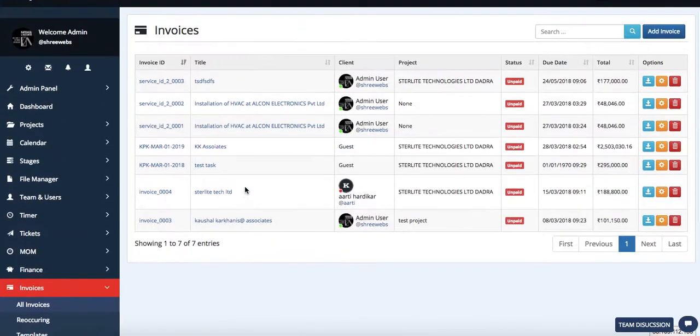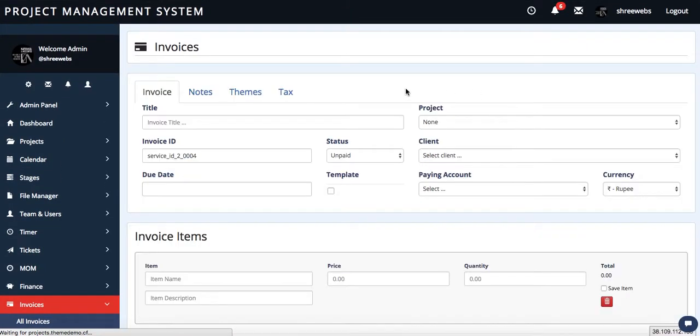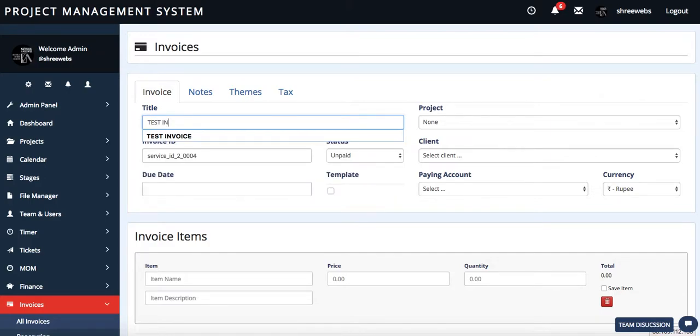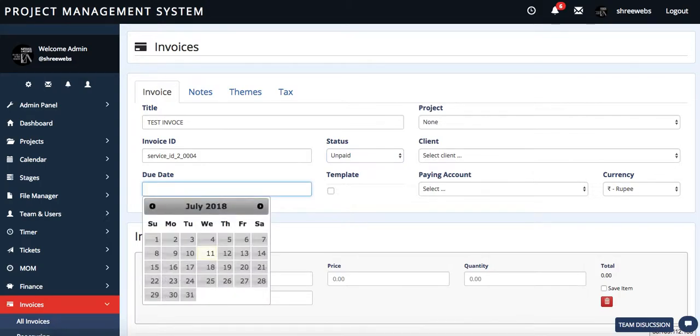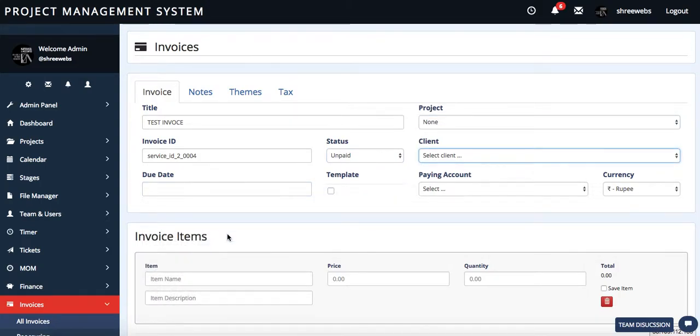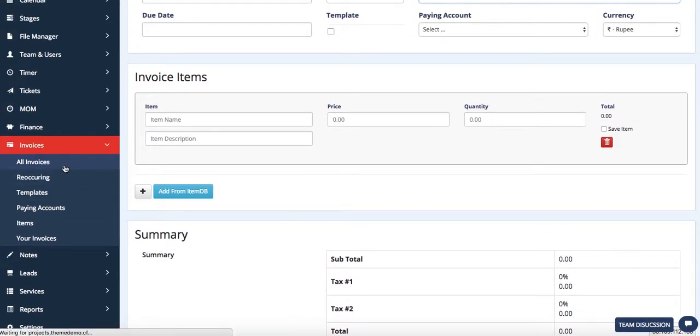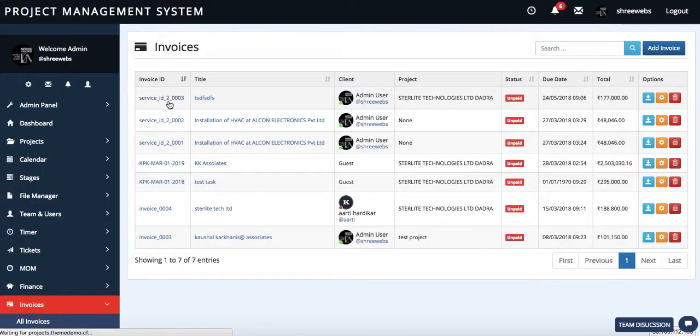You can also create invoice for your projects. Add invoice, invoice title, the invoice ID, due date, status, and other information here. Once you add an invoice, it will look like this.